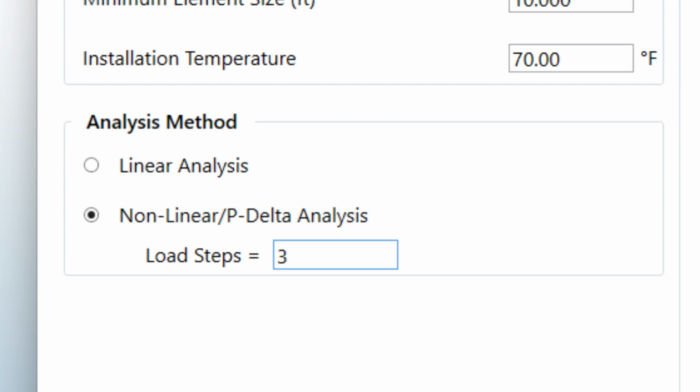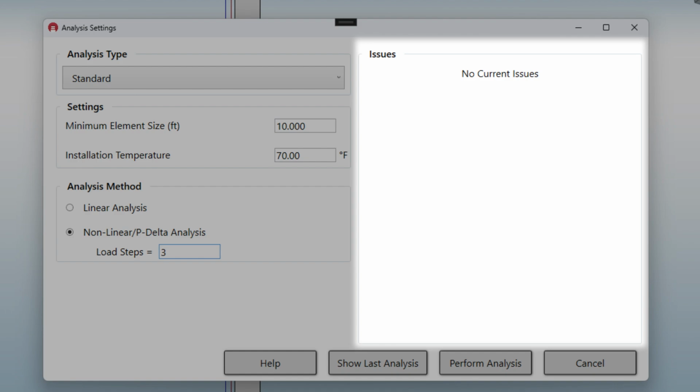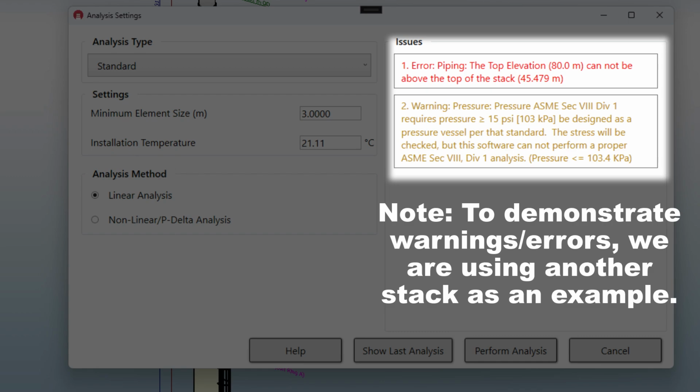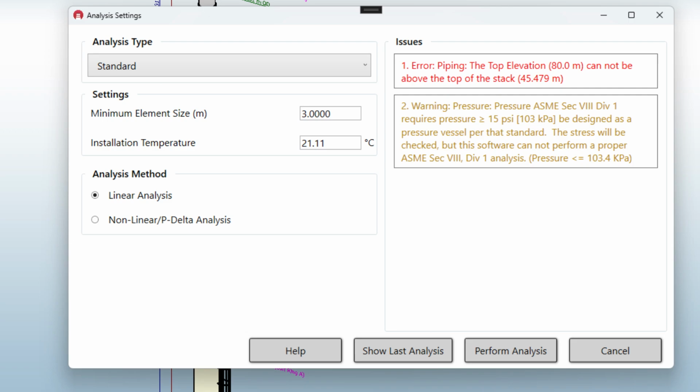On the right side of the analysis settings is a section called Issues. This will summarize any potential issues that exist on your model. It is a compilation of all validation warnings and errors that may have existed on all of the individual screens for your model. A warning is yellow in color and is just indicating that there may be a problem, and you can choose to ignore it if you disagree with the warning. An error is red in color and typically means that there is a problem that should be addressed. Often you can double-click the actual message and it will take you to the area that is directly causing the problem. However, that won't work in all instances.